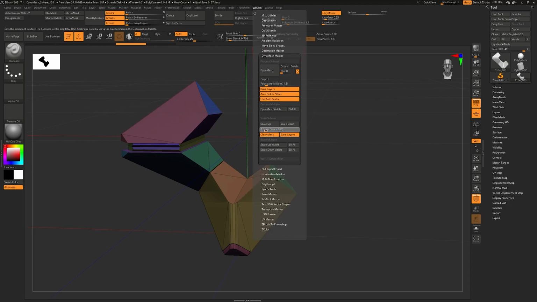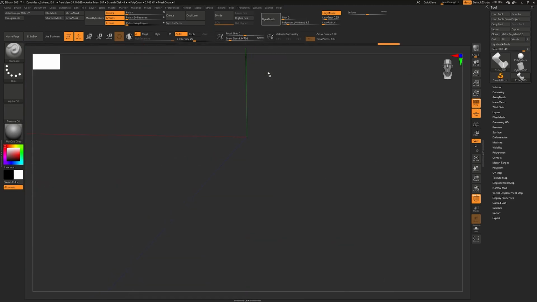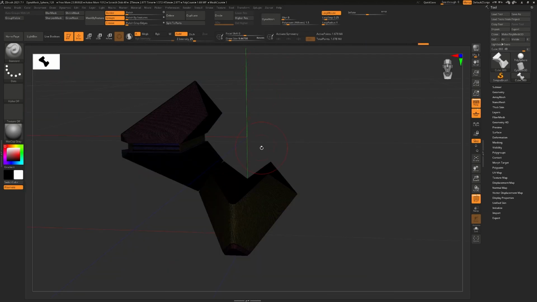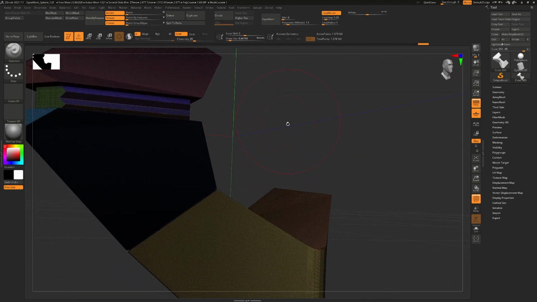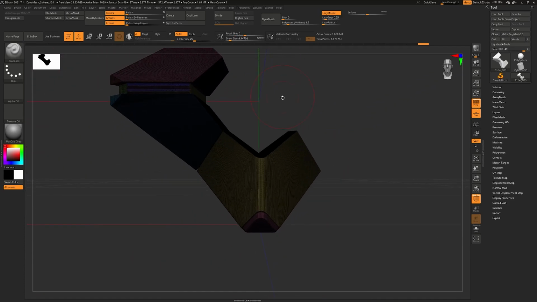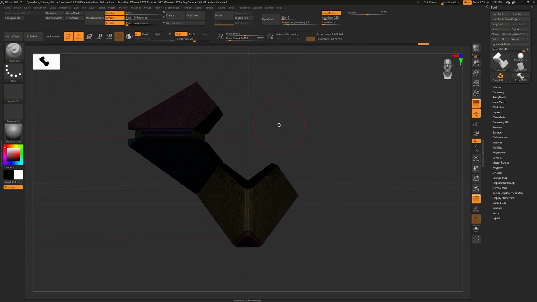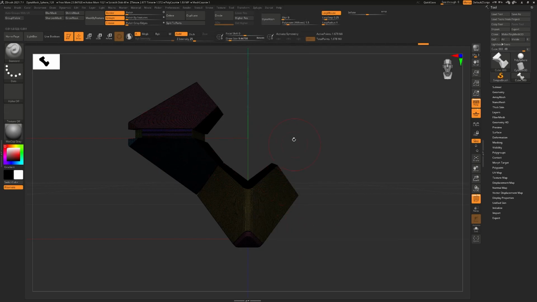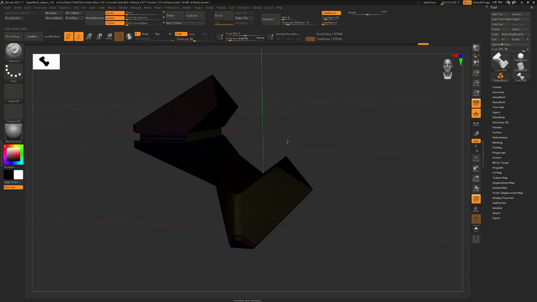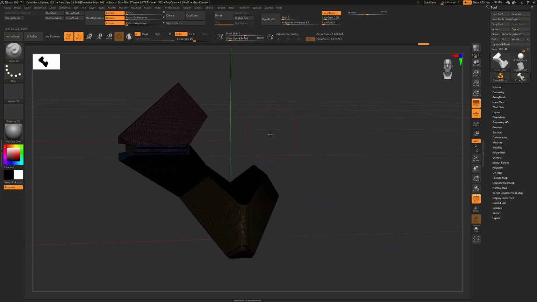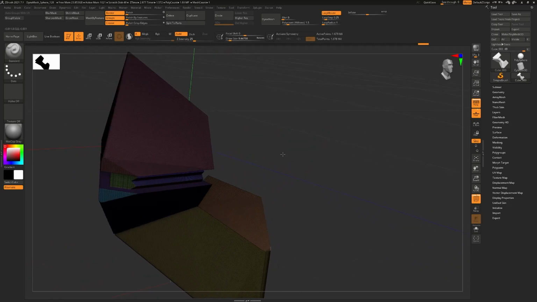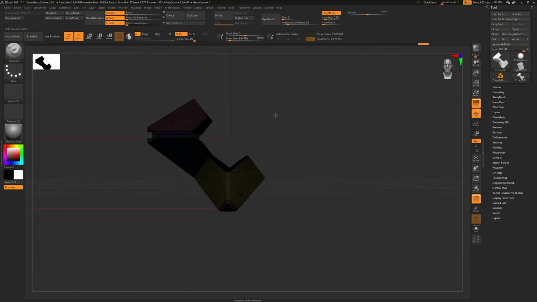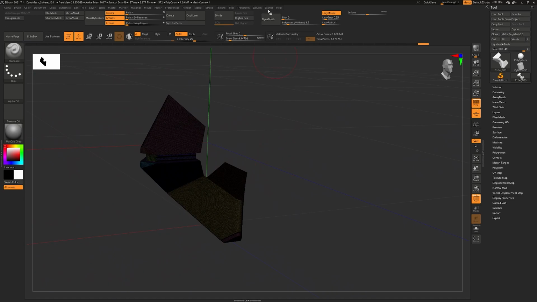Oh, because it's such a small object, I'm just going to do this as well. Awesome. So I managed to keep those gaps as well. That's just another unique thing ZBrush does there. What it did is this add-on lets you set a polygon count for whatever you're remeshing. I don't know if Blender does this or not. I think Blender uses this sample size kind of thing. I'm not too sure.